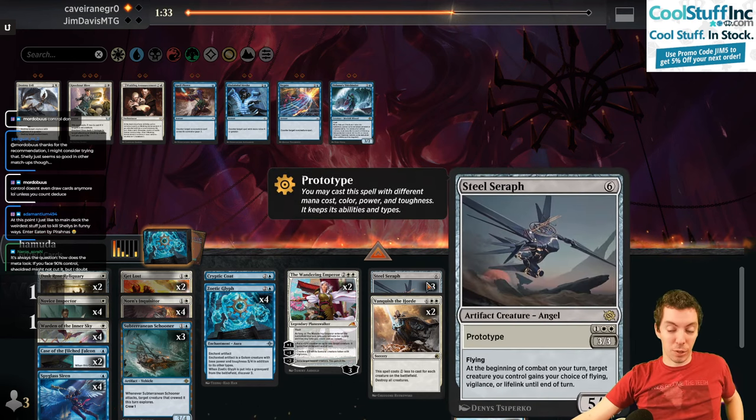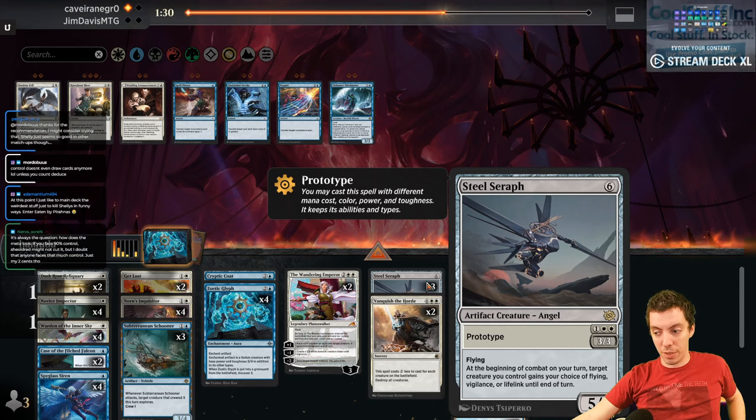It's funny, the Seraph's kind of bad against their Gleefuls too, right? Kind of like board out some Seraphs. The Lifelink's pretty good too, though. Yeah, I'll just keep this.